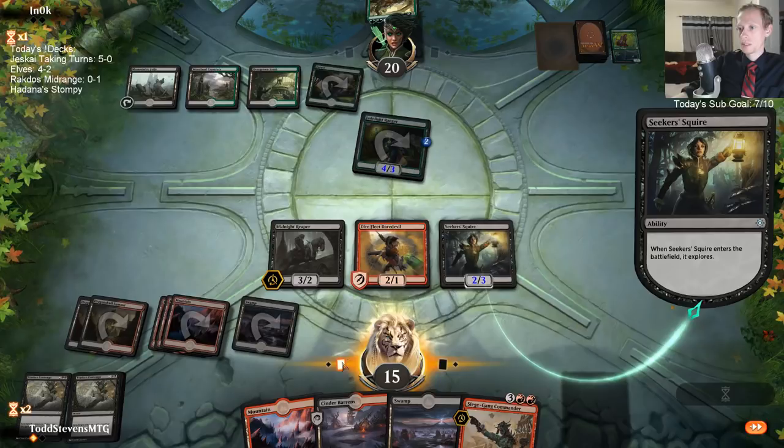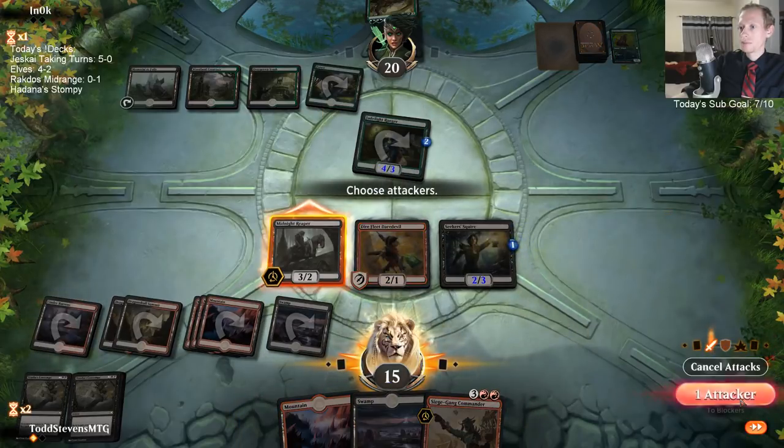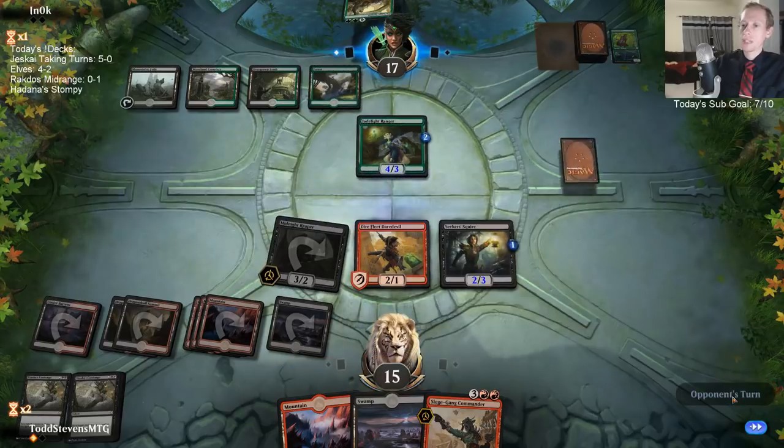Yeah, I'll just take the Contempt. Exile this Jade Light. And it's time to start attacking.